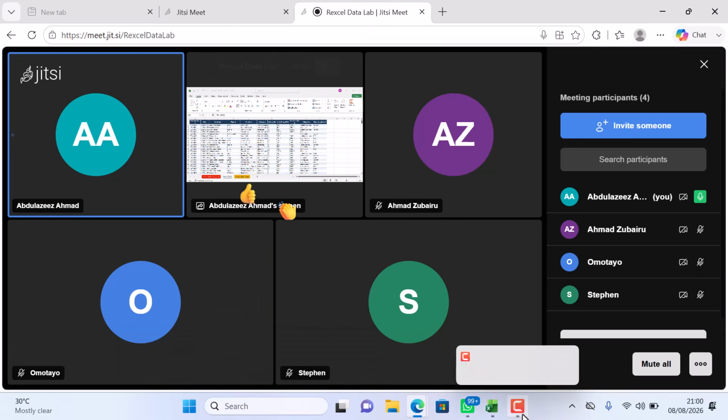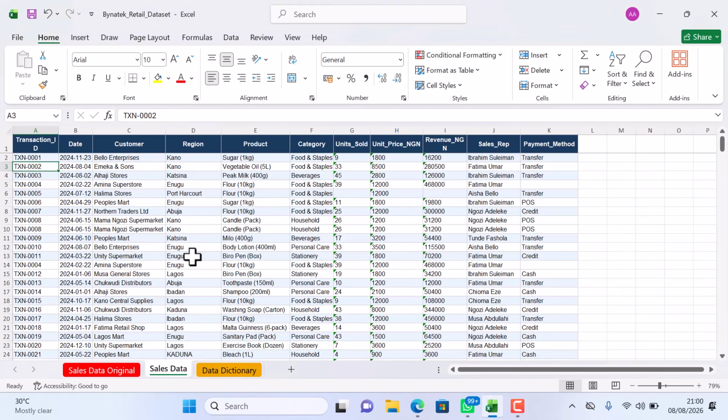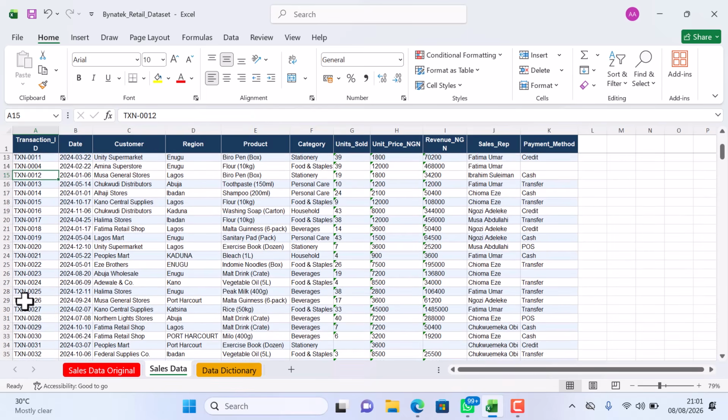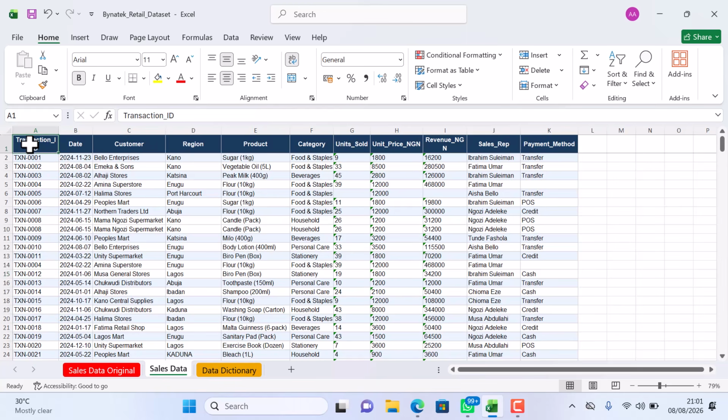All right. So I'm saying the transaction ID would be what you would use to determine if a particular sale is duplicated or not, because every single transaction has its own ID. So even if Musa came and bought goods in the morning, his transaction ID was 0012. If he comes back in the evening, there's no way he's going to have that same ID because it's a different transaction. So as you can see, he has multiple entries but with different transaction IDs. So our determining column is going to be the transaction ID.